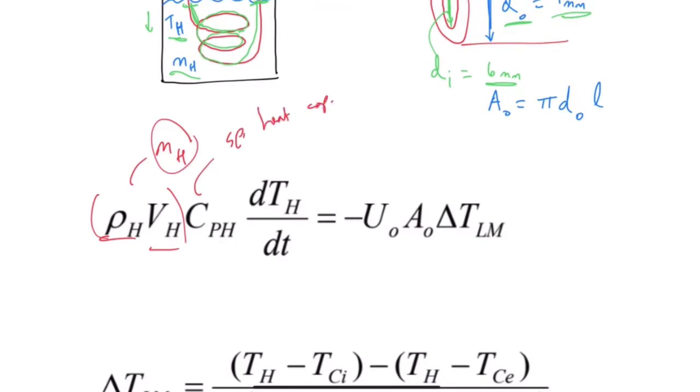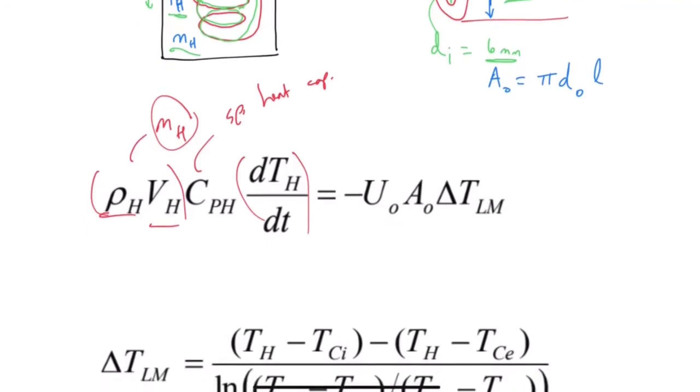Specific heat capacity intuitively tells us how many joules of energy are needed to raise the mass by a given degree. And then this dTh by dt term tells us how much temperature has changed over a given time interval. So this is equivalent to energy per time when you do the dimensional analysis. So this term on our left is telling us the energy lost by the wort.